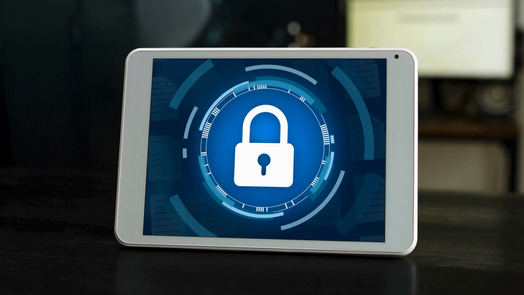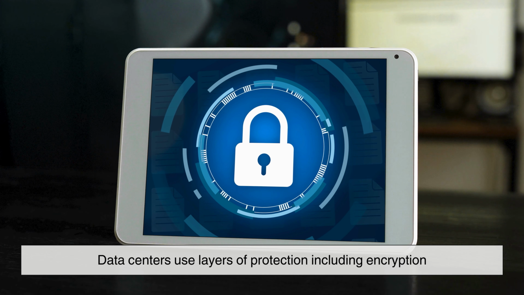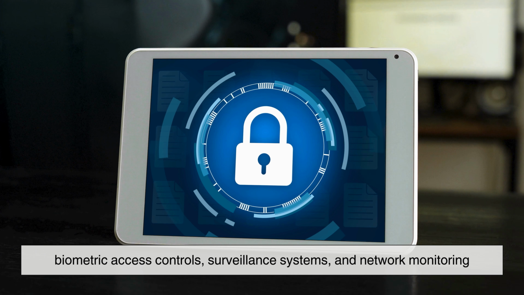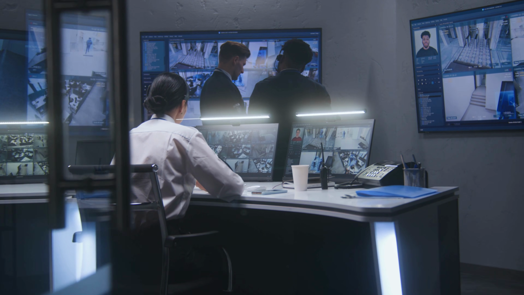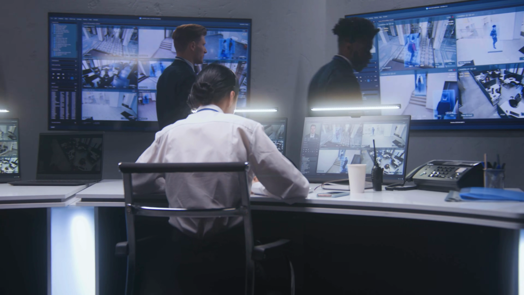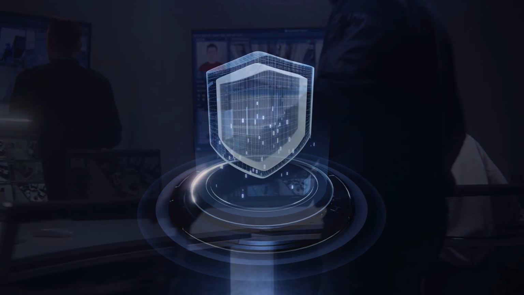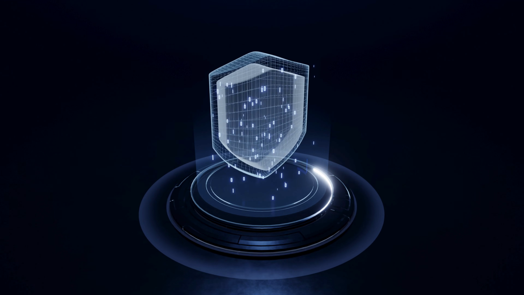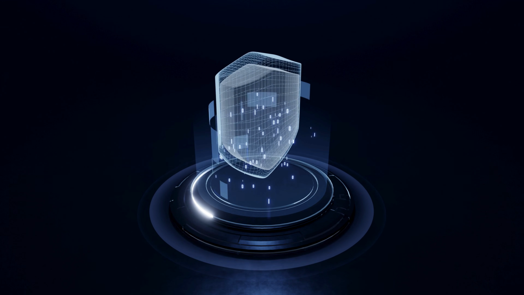Security is also a huge part of cloud systems. Data centers use layers of protection including encryption, biometric access controls, surveillance systems, and network monitoring. In many cases, the facilities storing your data are guarded more heavily than typical office buildings. Of course, cybersecurity remains a constant challenge, but cloud providers invest heavily in protecting the information they manage.